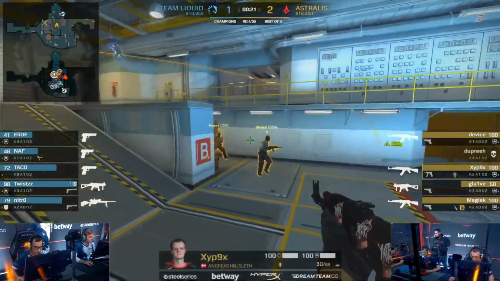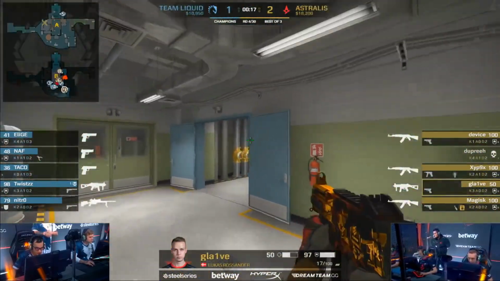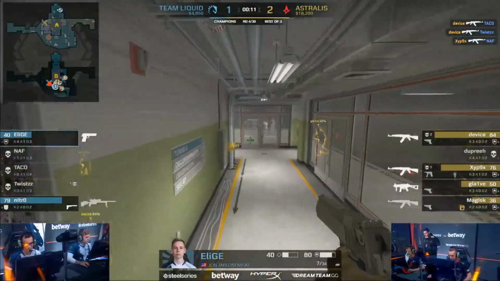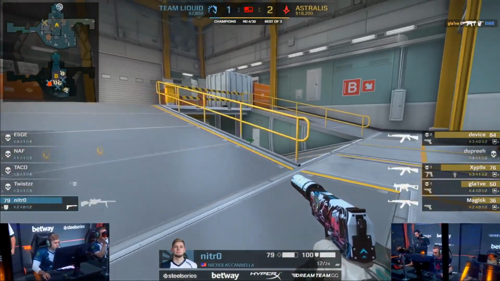Crossfire held. They'll give up the front side of the site. They're not worried about ramp at this point. They know there's more to this. They know that those smokes outside meant Glaive was in that position, but now the Molotov makes it extremely difficult to get back toward the door, and maybe a normal round for the first time all game as Astralis start to clean up. They really do.